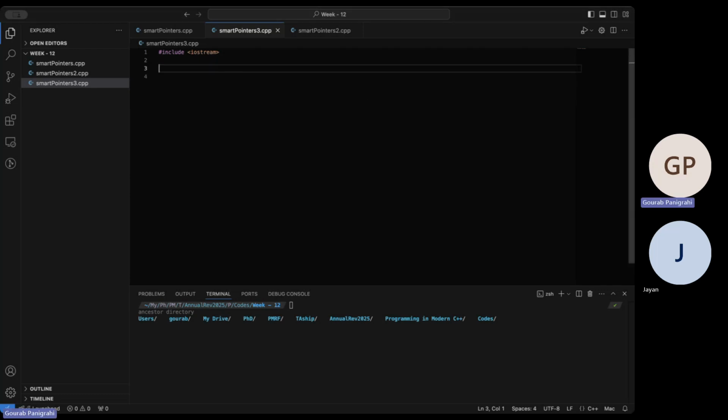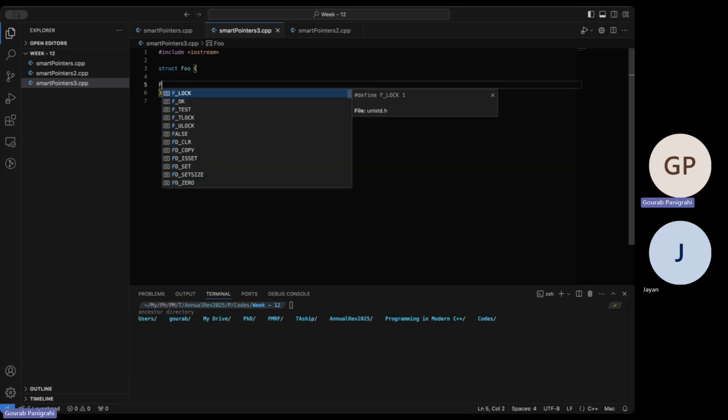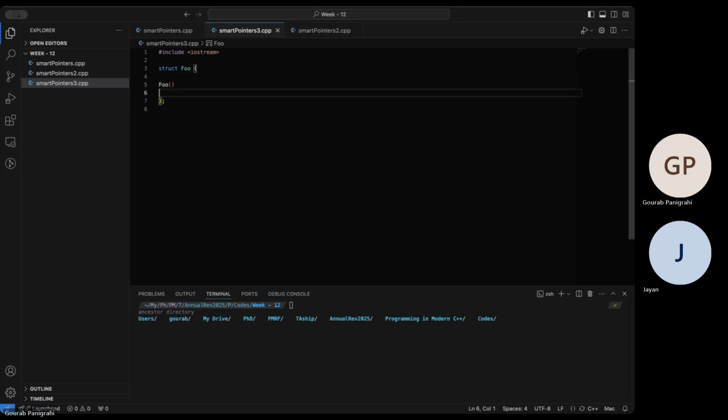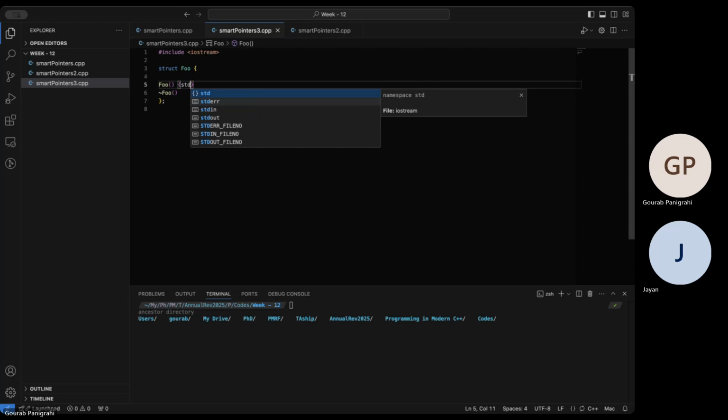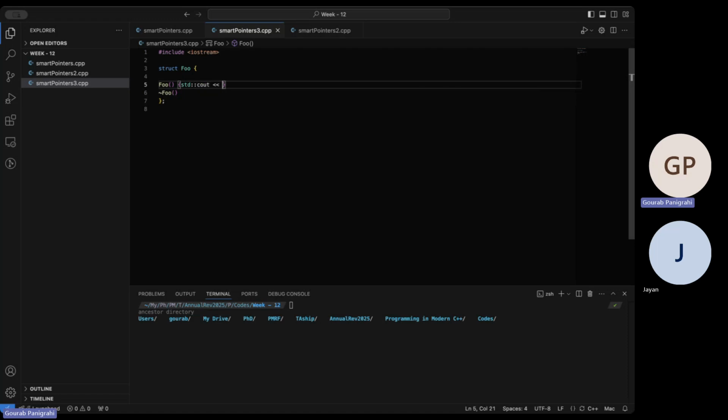Okay, let's write some stuff here. Let's say it is a class, right? Constructor and destructor. The body is standard out.